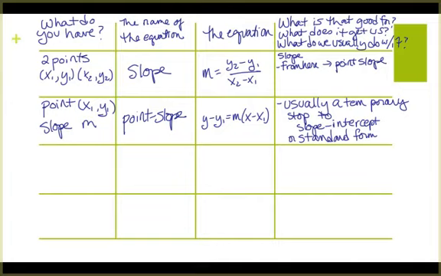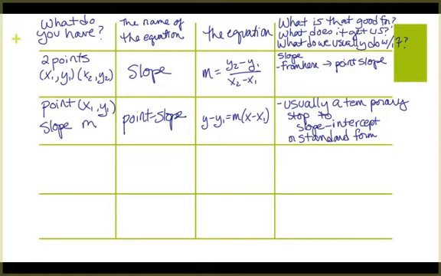Because the default, if I say write the equation of a line and I don't tell you what form, I mean slope-intercept. That's kind of our default, right? And so later in math, if they say write the equation of a line, they're going to be fine with you stopping at point slope. But at this point in Algebra 2, we generally mean slope-intercept.